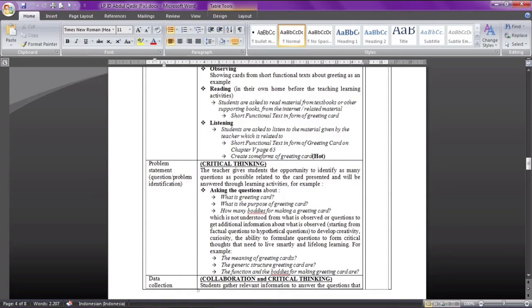Which is not understood from what is observed, or questions to get additional information about what is observed, starting from factual questions to hypothetical questions, to develop creativity, curiosity, the ability to formulate questions from critical thought that need to live smartly and lifelong learning.